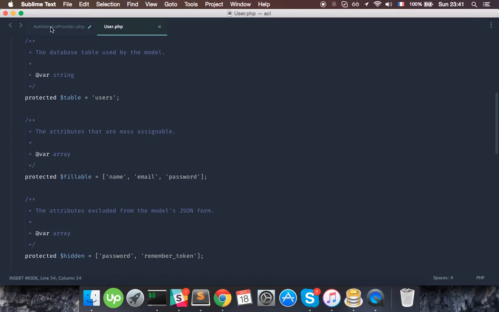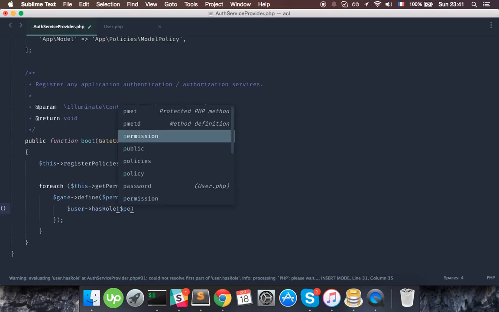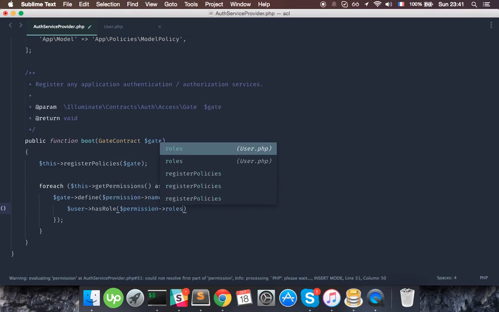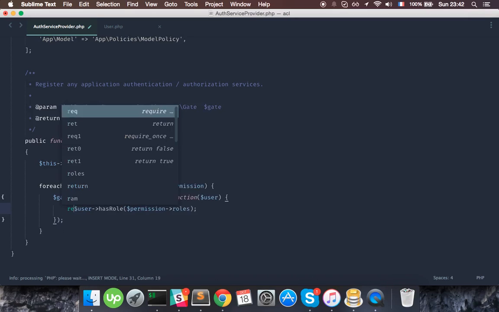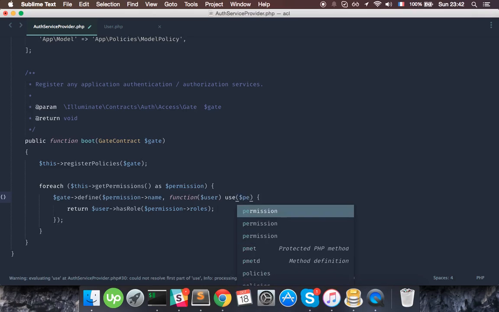See that? So in our case, as a role, we will pass the permission roles, and actually we need to return it. And also, since we are inside the closure, we need to use the permission.